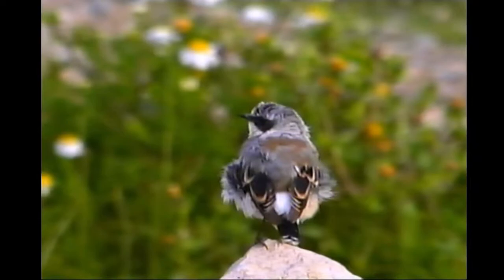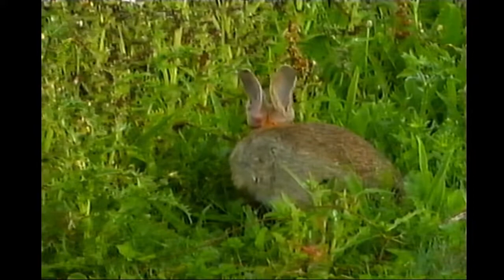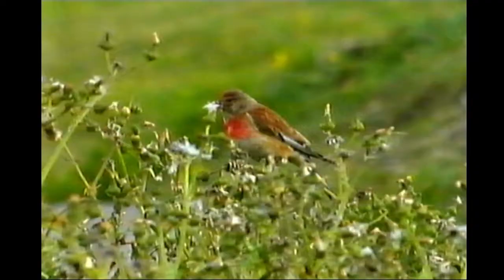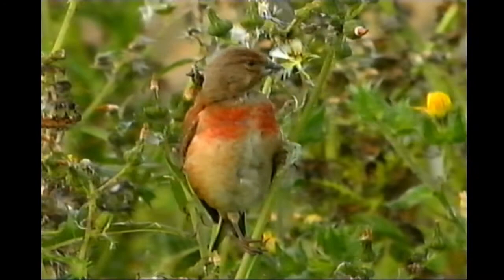In the bill quarry, the juvenile wheatears, now looking much more like the adults, can be seen feeding amongst the rocks, along with rabbits and small flocks of linnets. Here the linnets are taking the seeds of sow-thistles, and though their name arises from the Latin 'linum', which refers to the flax family, linnets today survive on a more mixed diet of both wildflower and arable plant seeds.